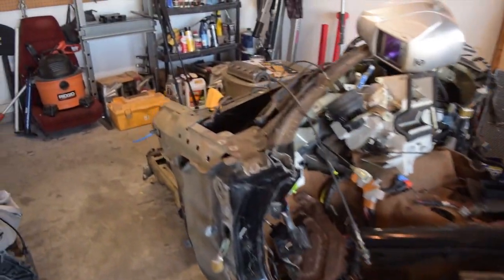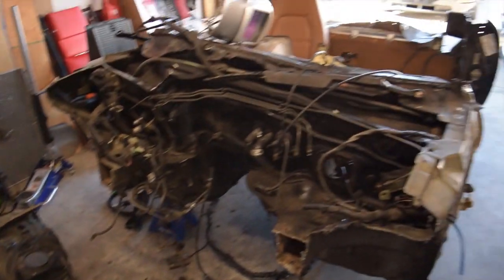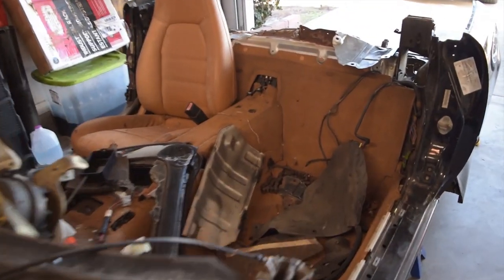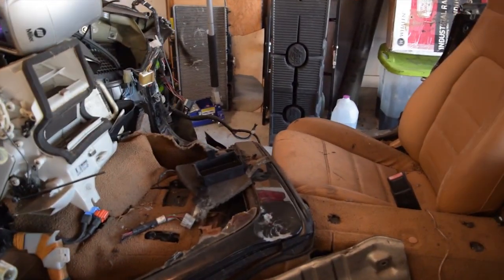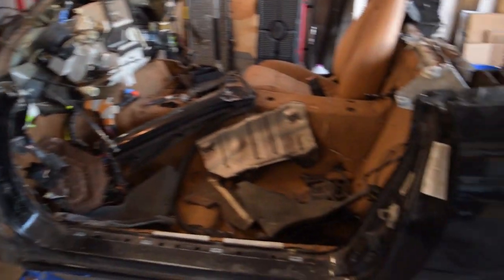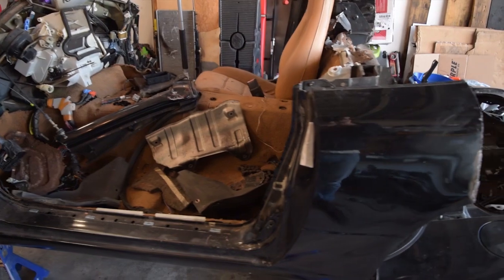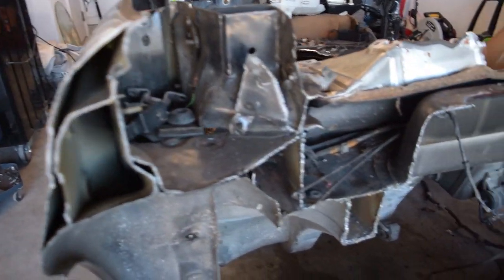So the front and the rear thirds are off the car. That's pretty much all I need out of this car for the truck. I already have all the front subframe suspension bits out as well as the rear. Those are stored away right now. What I need to do next — well, I'm not entirely sure what I'm going to do with this, because all of this can just get recycled. But cutting it all up into little pieces is easier said than done because you have a lot of various sections to go through.